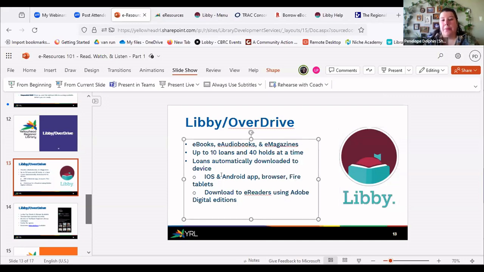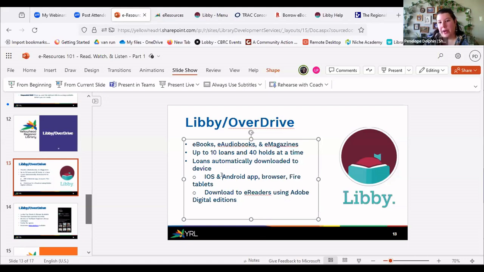So using the app, using Libby, loans will be automatically downloaded to their device. The app is available on iOS and Android, as well as Fire tablets. The books and e-audiobooks are automatically downloaded. Magazines, you can download an issue manually, but they won't automatically download every issue of the magazine because that would take up a very large amount of space.